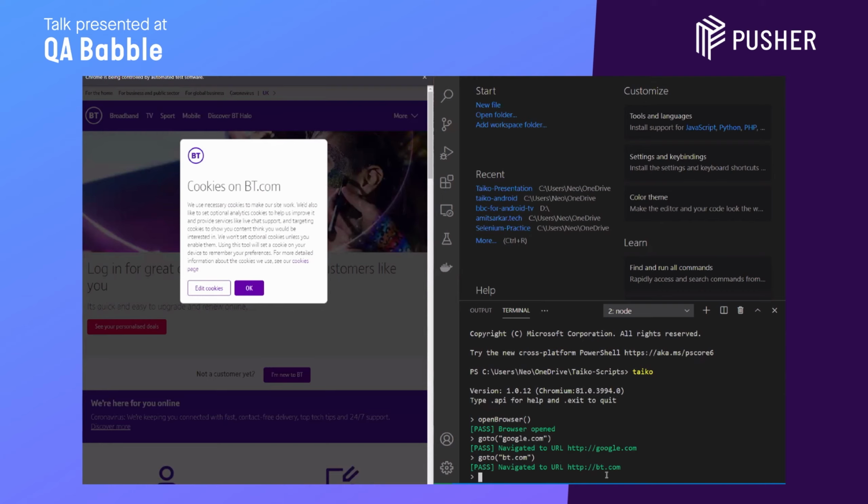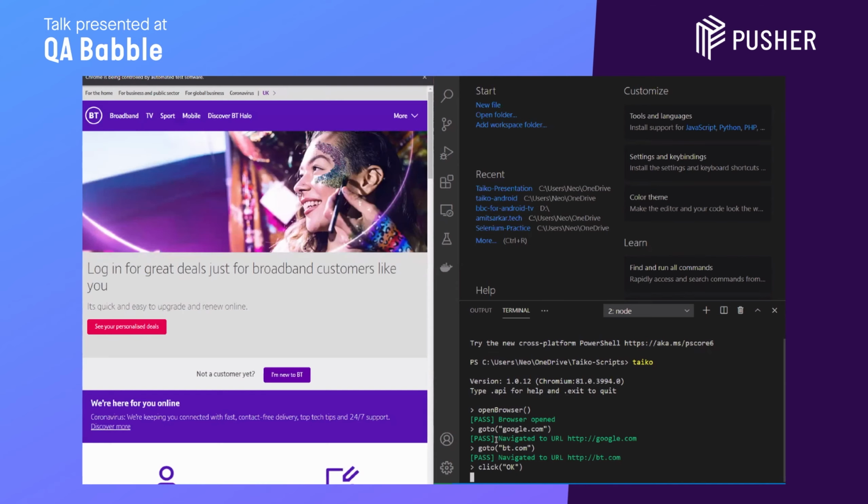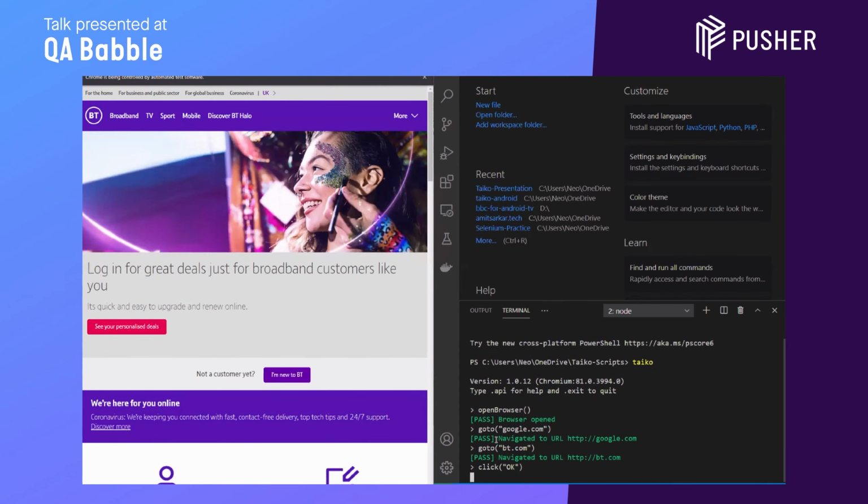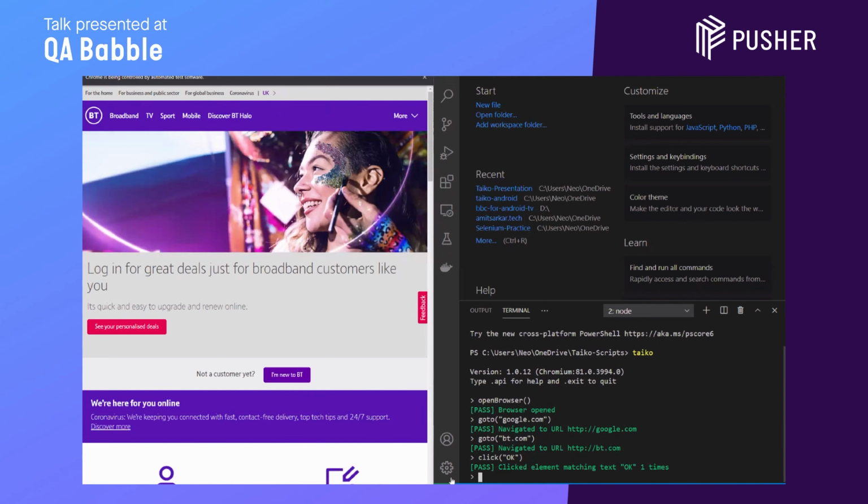So let's say I want to click this OK button, this one here. Bear in mind, I am coding as well as trying to see if it works. So let's see what happens. Click OK. Wow, it identified the element and then it clicked. And then it reloaded for some reason. But see, it waited for the page to reload completely.